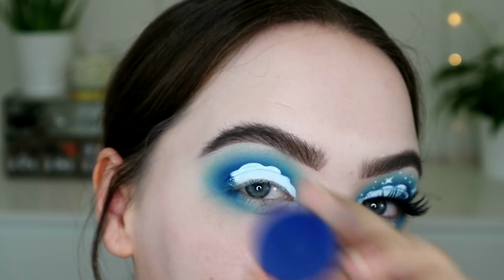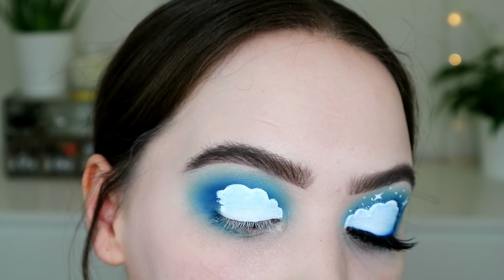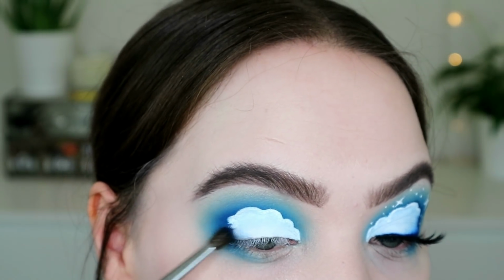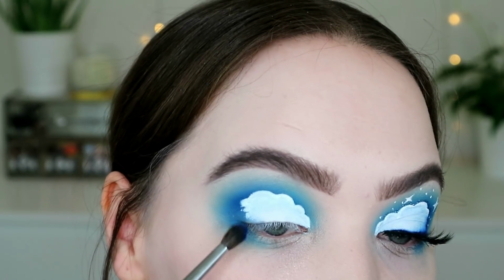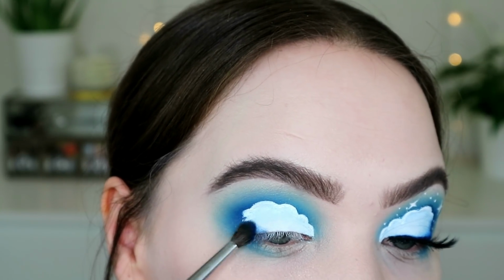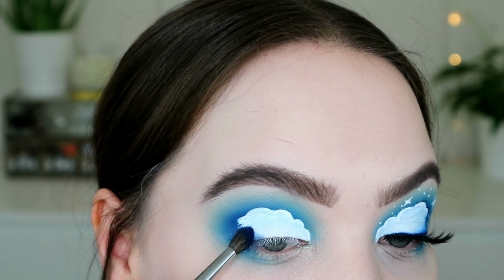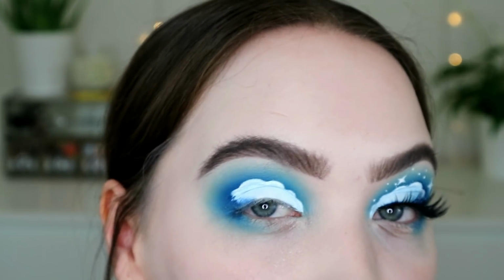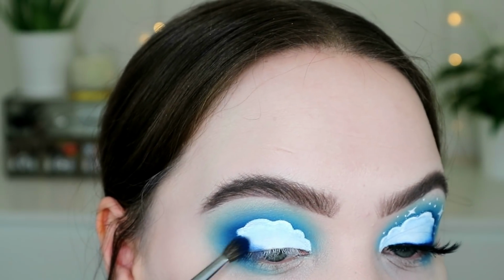Okay, I'm going back in with that deep blue, which is called Yacht Life, on my Morphe M506, and I'm gonna start blending the edges of my cloud. I think it kind of looks like a cloud. The other side looks better because of all the stars and things, but at this point it kind of looks like you've just done a really bad, really squiggly cut crease. You know what I mean.